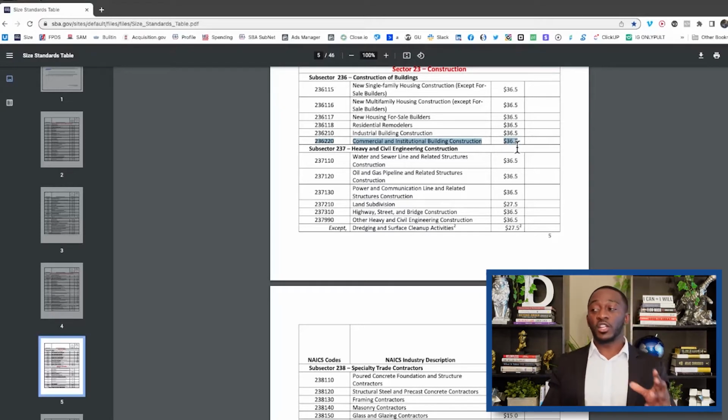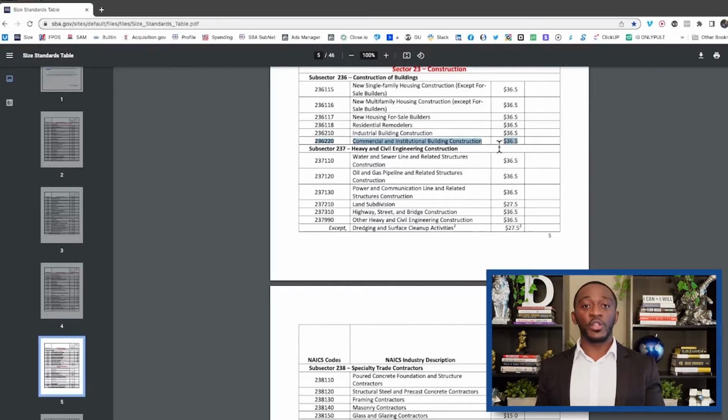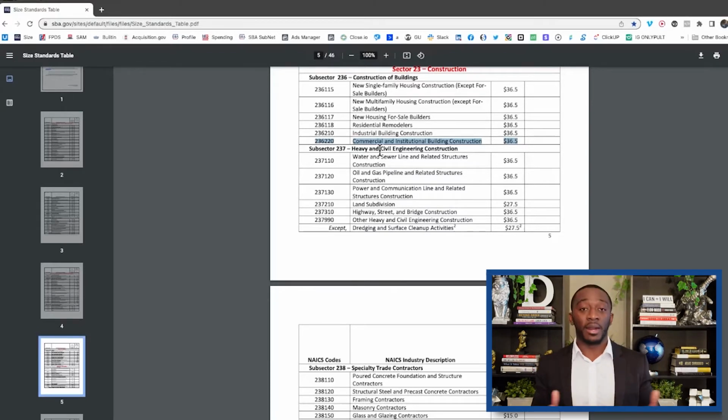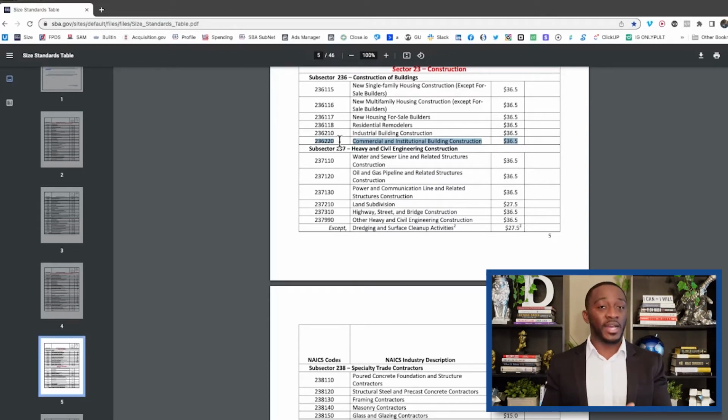So the bigger the code is, the better it is for you to make that your primary NAICS code, even if you don't provide these particular services. I would hope that you can provide the services in some capacity. Maybe it's not your main bread and butter, but obviously provide it a little bit, so it's justified for you having that NAICS code. But obviously, plumbing falls inside construction, so that would make sense.